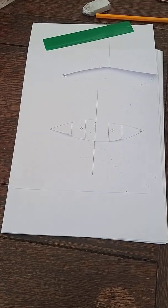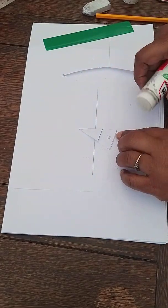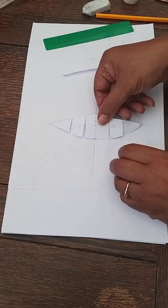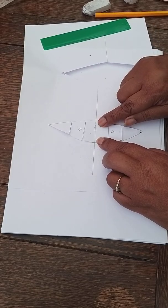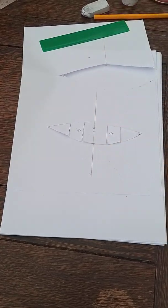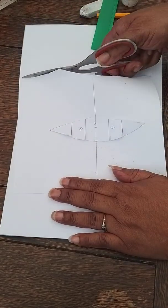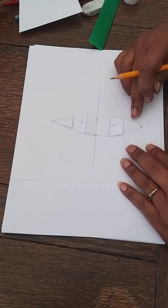And then I'm going to sellotape this to my paper. Make sure the center line is touching that line that I've drawn on here. I'll just put a little bit of prick stick on that and bring that over to that line so that it touches like that and it's in place, so my hands can move around to open out and spread it. So I'm going to do this front section first.